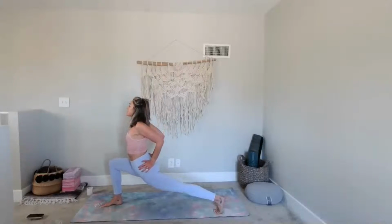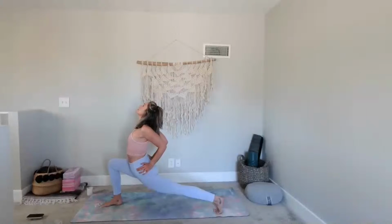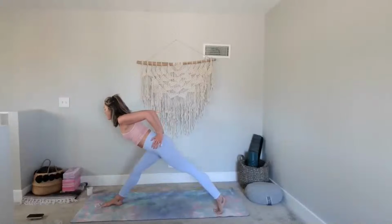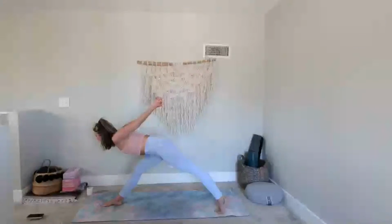Inhale, start to dip into that left hip flexor. Really reach the heart up towards the sky. As you exhale, shoot the hips back as you straighten out that front knee. Start to lower the chest to hover. Maybe this time you clasp the hands behind the back. Pyramid pose, start to hover that chest over that thigh. Send the right hip back in space as the left hip comes forward. Square it off, take an inhale.